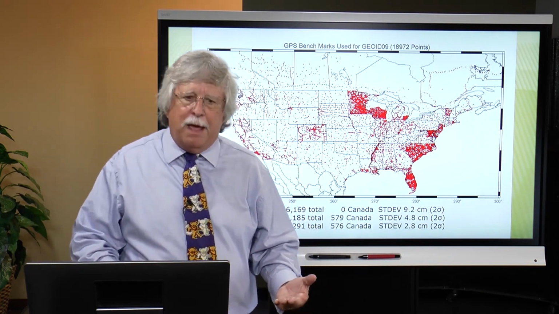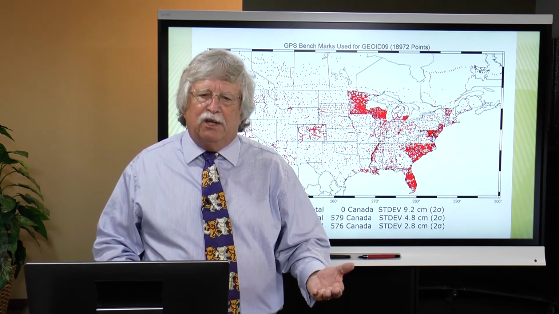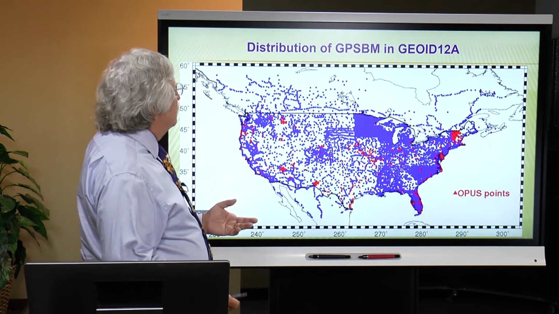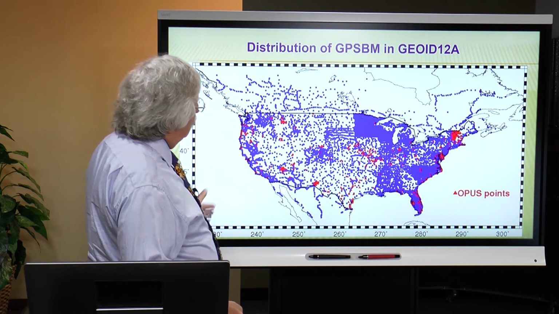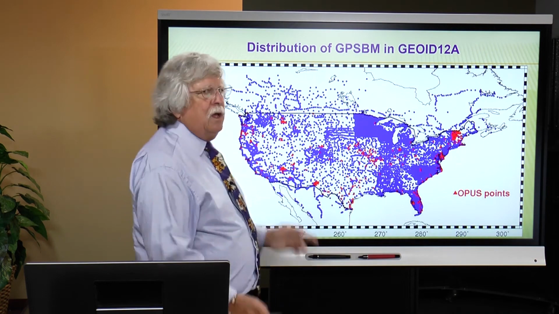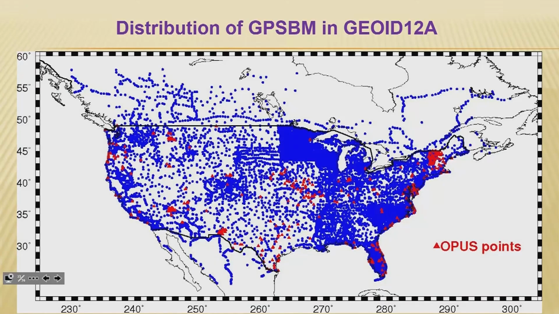Now I'm going to show you a map for Geoid 12, the most current. The problem is that the team at NGS changed the format of the map, so it doesn't quite match the previous ones. And it actually looks like there's a lot of data, but it doesn't do it justice. But notice, again, mostly in the eastern U.S., less in the western U.S., but now, for the very first time, and I hope everybody can see this and notice it, these little red triangles, OPUS points, users who have submitted their data through OPUS shared solutions are now contributing to the improvement in the geoid model in their communities.